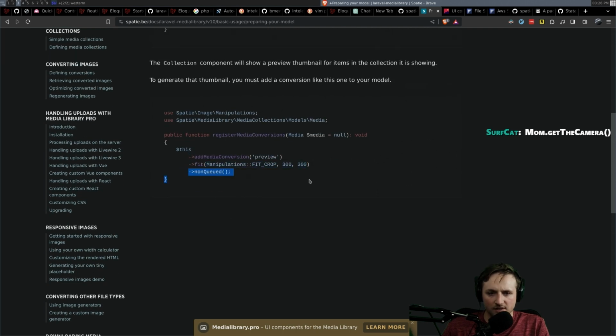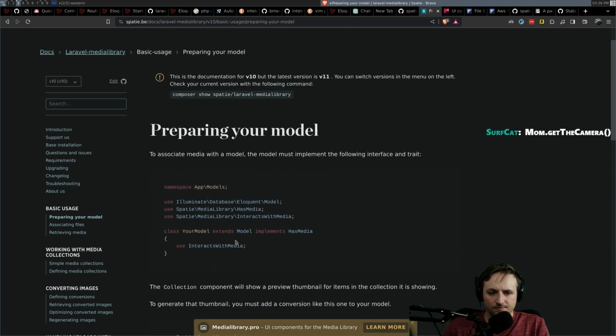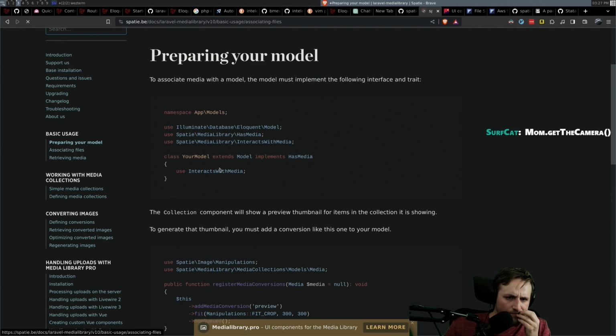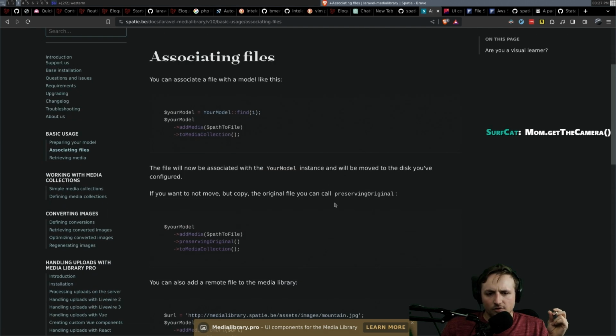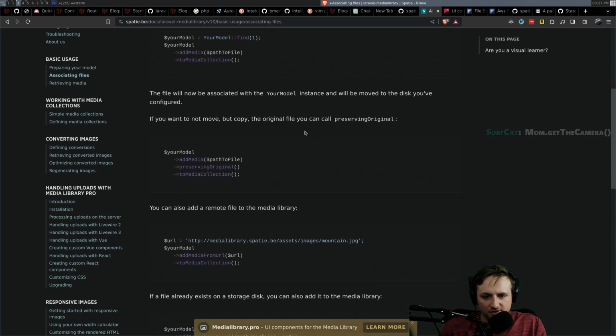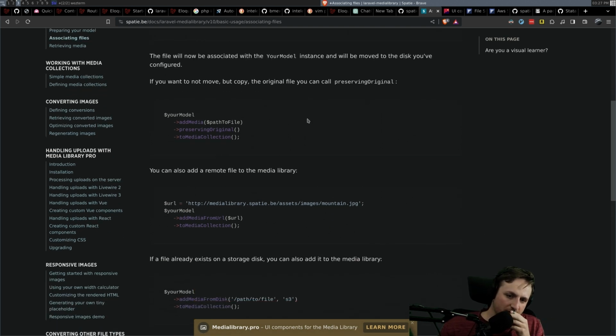Preview, non-queued. Okay. Find your model, add media to media collection. Now follow your model. Move to the disk you configured. If you want to copy but not move, you can do preserving original. Also add a remote.